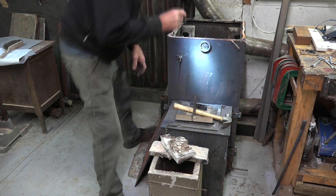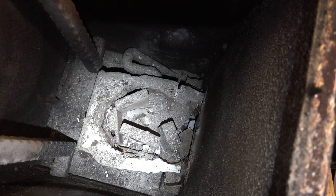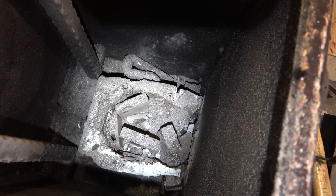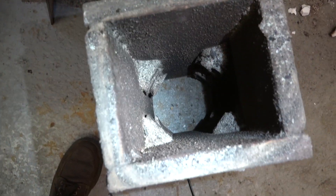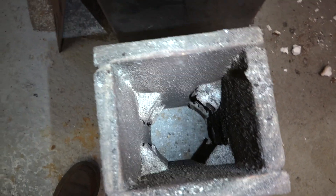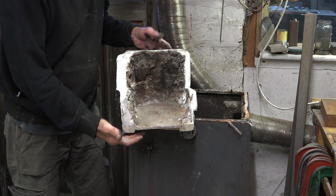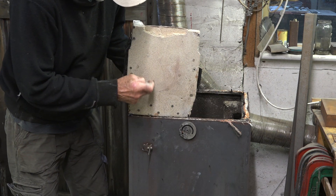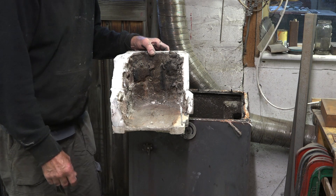That low temperature refractory stuff — I'll take you in and show you. You can see it's still intact but so much of the inside has purely melted away that it wasn't creating a proper vortex. The low temperature refractory I used in the corners to round it off inside has deteriorated, so I'm going to replace that with some vermiculite. Looking at the actual riser base, you can see the ceramic has virtually melted but the vermiculite is still good. There's a crack down the centre, but imagine the heat it's been subjected to for the last year.